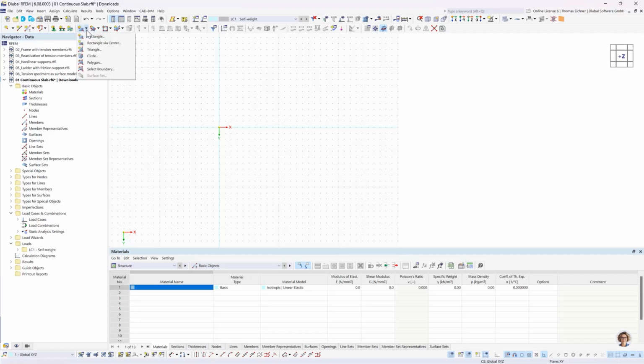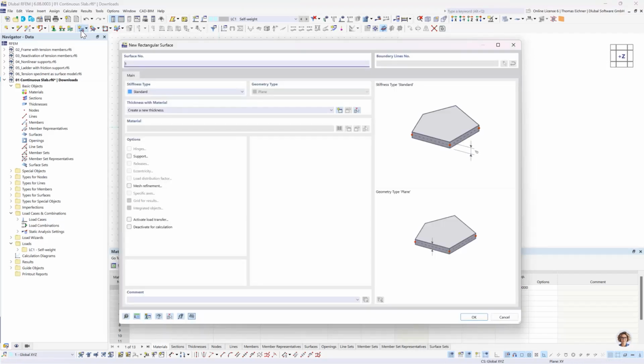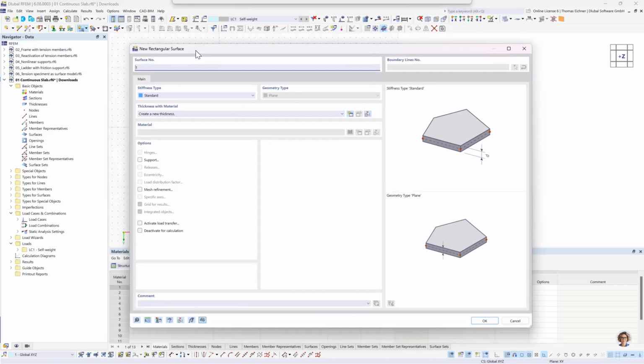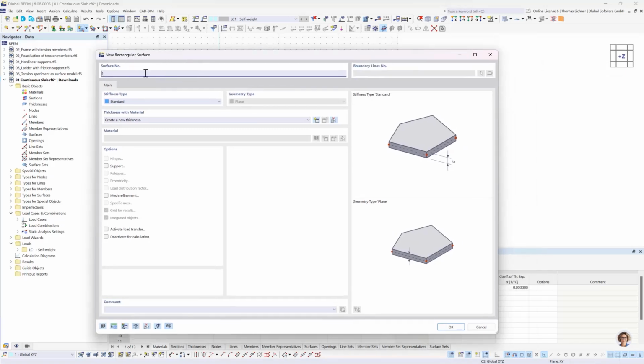I will click on this button and then we can choose the rectangle. And if we used it the last time we created a surface, we will just click it and have the dialog opened. So, and with the creation of a new object, RFEM will guide you through everything that's needed for its creation.